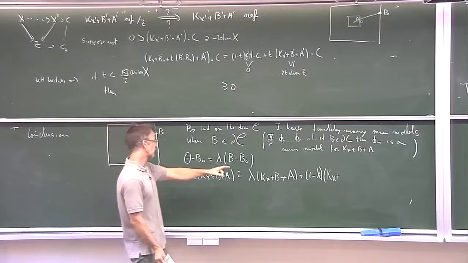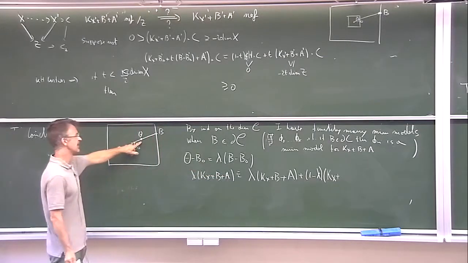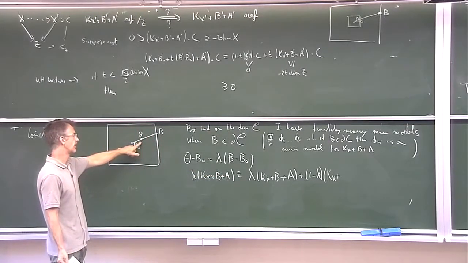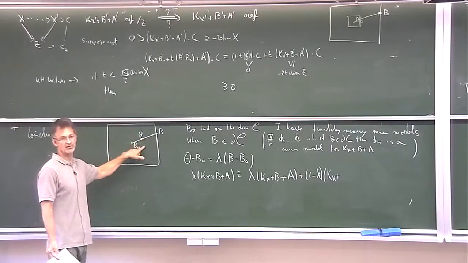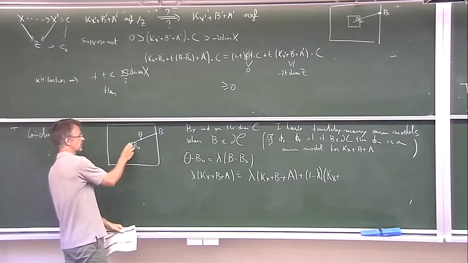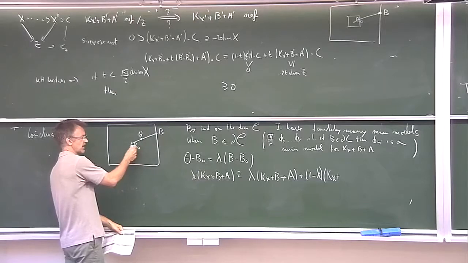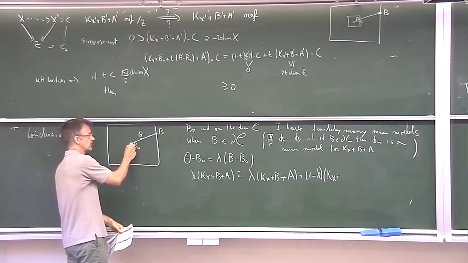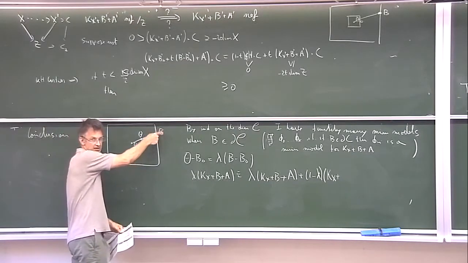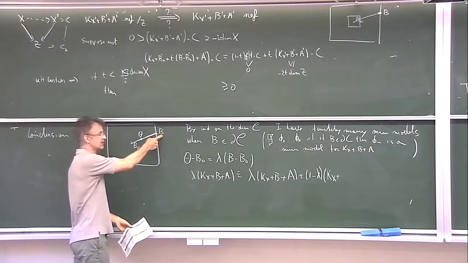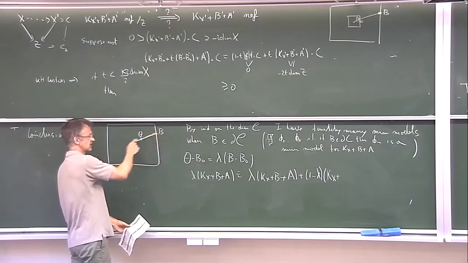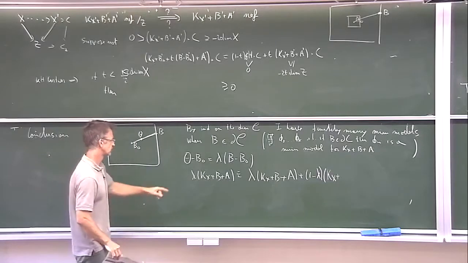So I need to show you now that if I pick a random theta, one of those minimal models also works for theta. Well, which one? Well, I had b0, where kx plus b0 plus a is numerically equivalent to 0. I take the ray joining with the boundary. It's got to be that one. What other thing can it be? So now I'm going to write theta essentially as a linear combination of these two, right? So that's what I'm doing.